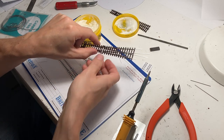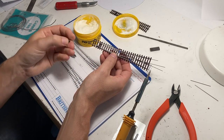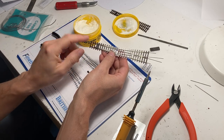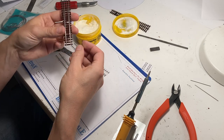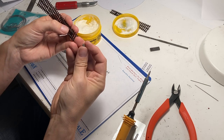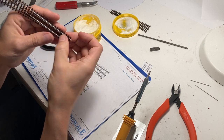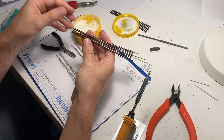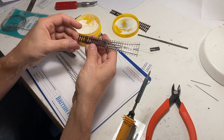So what we've done with the turnout is we've taken these, you get a pair of them, these little chair things, and they clip over the rail and just tuck into the gap. Oh, I'll have to do that again. What they do is they ensure that the slide bar, the turnout tie bar, sorry, is slid right over and pushed up against the outer rail. So I'm actually going to solder this one here and then switch over and do it the other way. Okay.